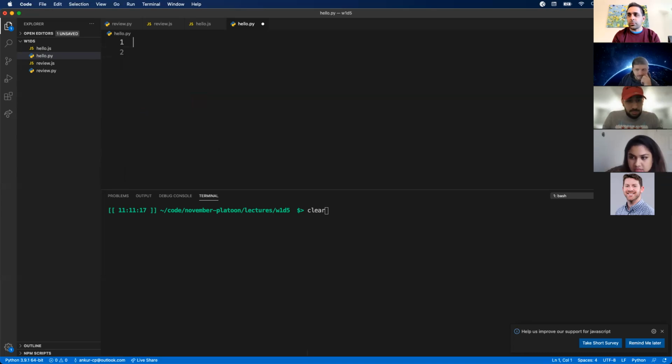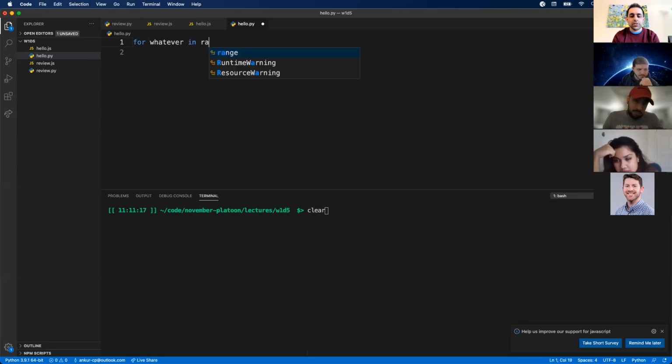Again, I know we've been using for loops. You guys probably kind of discovered how to use them. The main way to do a for loop is you do for x. You can call this whatever you want. Let's call it whatever. There's this range function that will create a range object for you. So you could do something like this, and this is the common way you have loops.